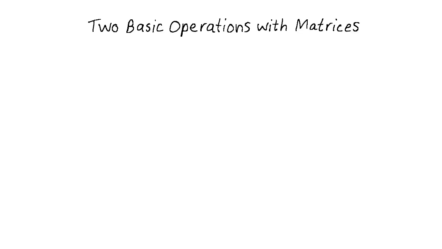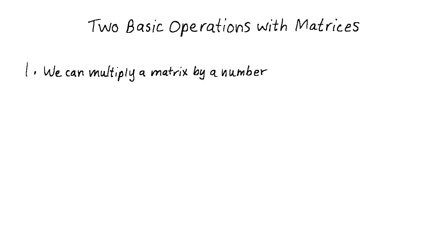Before we sink our teeth into the main topic of this video, I need to bring you up to speed on some matrix arithmetic. Really, just two basic points. The first point is that we can multiply a matrix by a number, and when we do, the multiplication occurs in an element-wise fashion. For example, in order to multiply the number k by the matrix whose elements are A, B, C, and D, as shown here, we just take k and apply it individually to the elements of the matrix like this: k times A, k times B, and so on.